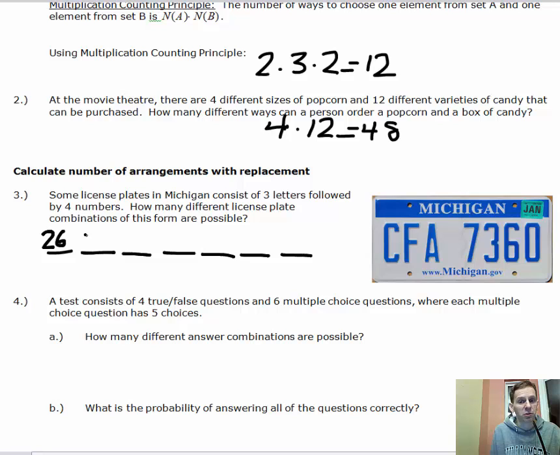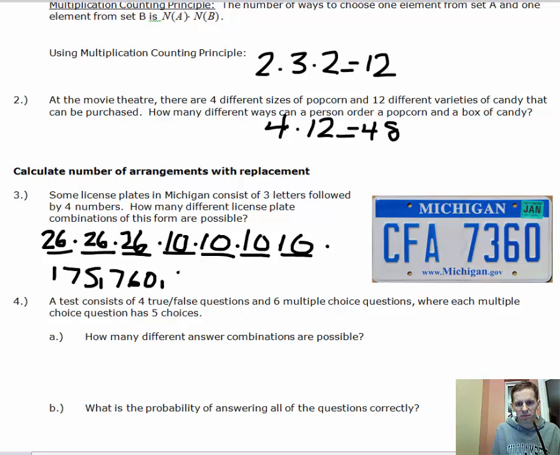For the second letter, there's still 26 letters of the alphabet. And for the third letter, there are still 26 letters of the alphabet. You can use any letter, you can repeat the letters, that's fine. For numbers, you have, it seems like nine numbers, but you also have zero, so that counts as ten total numbers to choose from for the first number. And then you could go again, zero through nine for the second digit, zero through nine for the third digit, zero through nine for the fourth digit. How many different license plate combinations are possible? Multiply these values all together. When you do that, you get this really huge number of like 175,760,000. As a shortcut to writing this, you could also say, instead of writing 26 times 26 times 26, that's 26 cubed times 10 to the fourth power. Multiply all this together, you're not doing any addition.